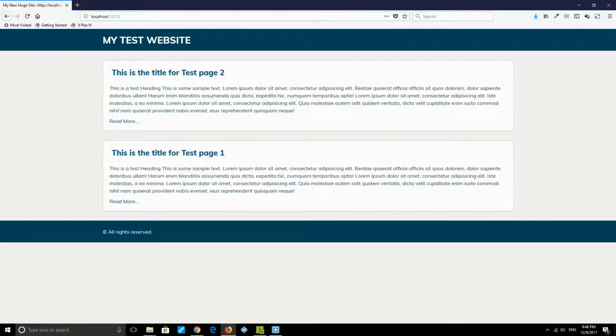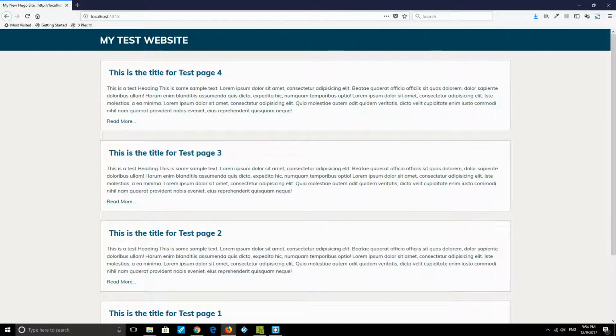For this tutorial, let's say we want 4 pages, and then we want to display all those 4 pages in the navigation menu. I will follow the same steps that I showed in the video before to create the new content, and I'm going to pause the video here, and I'm going to create 2 more pages of content, and I'll come back. I have added some more content on the website, and now we are ready to add the pages in the navigation menu.